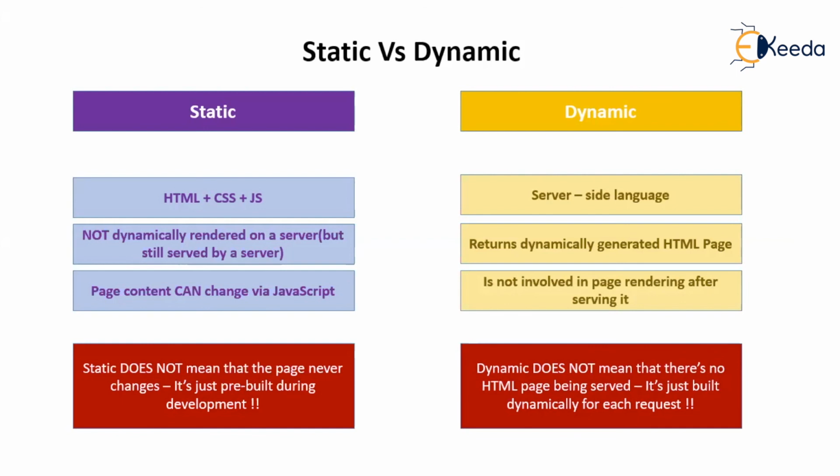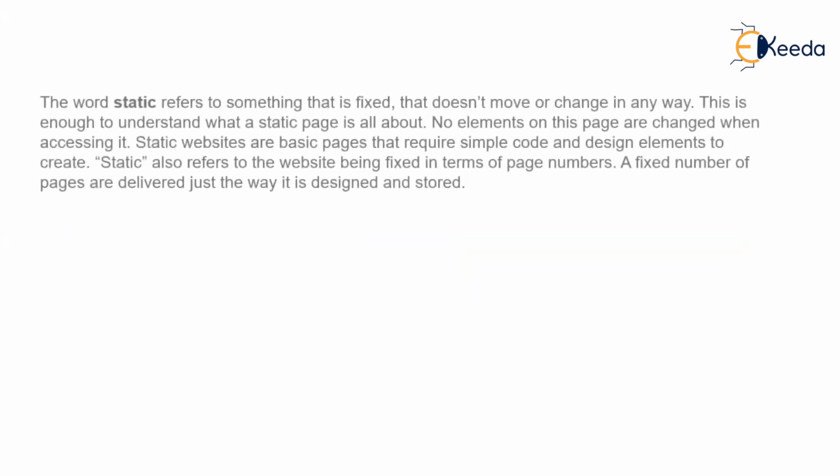In a more simple manner, the word static refers to something that is fixed, that does not move or change in any way. This is enough to understand what a static page is all about. No elements on this page are changed when accessing it. Yes, and it also refers to the website being fixed in terms of page numbers. A fixed number of pages are delivered just the way it is designed and stored.